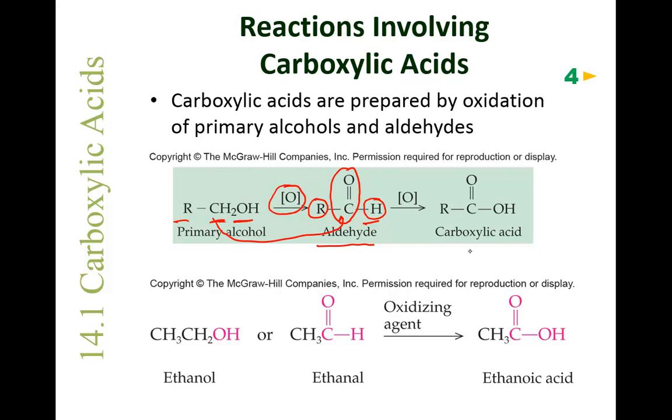If you have a lot of oxidizing agent, it's going to continue oxidizing this aldehyde. And now what we see is the addition of another oxygen. So remember, oxidation is the addition of another oxygen or the removal of a hydrogen. So here we have ethanol, and here's that active component of the functional group, the hydroxyl group. We add some oxidizing agent, and it either converts this alcohol first into the aldehyde, or we could start with the ethanol right off the bat and add oxidizing agent, and we form carboxylic acid.